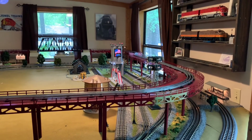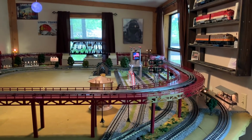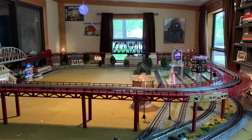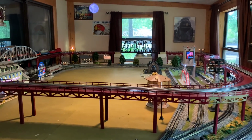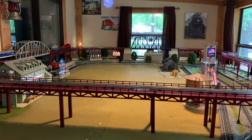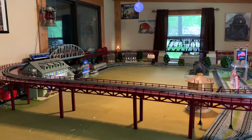And obviously we're reinstalling and reusing all of our old accessories and buildings and whatnot from the layout previously. The only thing I've added so far is the ballast and the shrubs and whatnot, and a couple new trees. But yeah, everything else I've already had on hand, so it's making going back together somewhat easy and fairly quick.